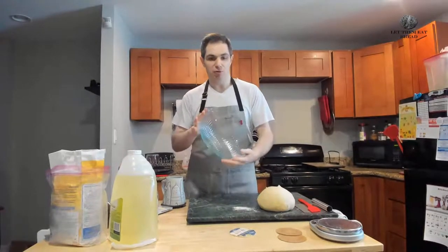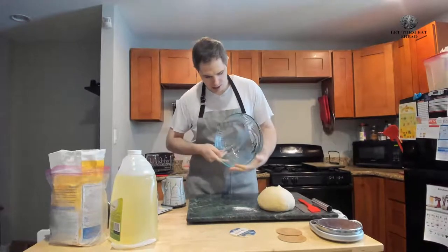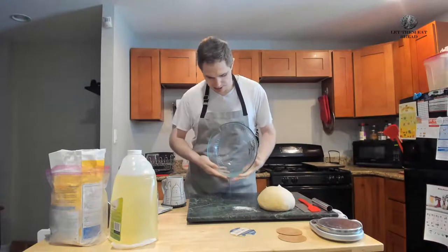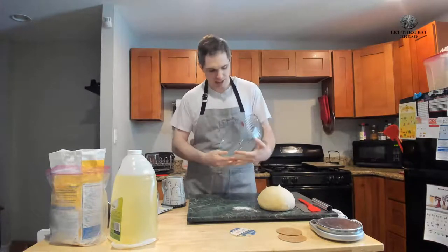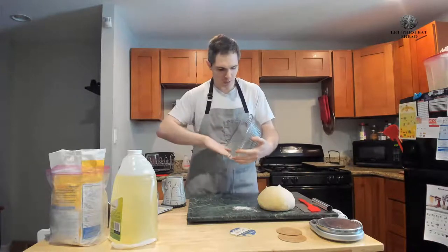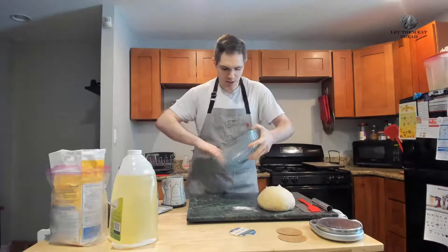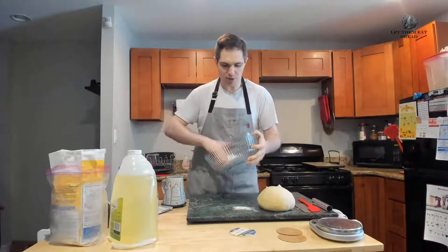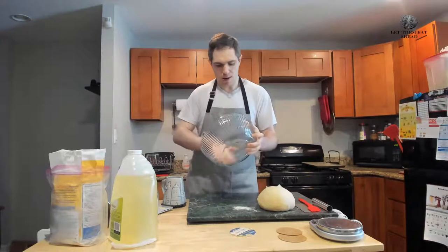Okay, and we're just going to take this and move it around in our bowl here. Just let this kind of go around the sides. And obviously, it's not going to do that on its own. Well, it's not going to do all of it on its own. So you just take your hand and very lightly coat the bowl with your oil.